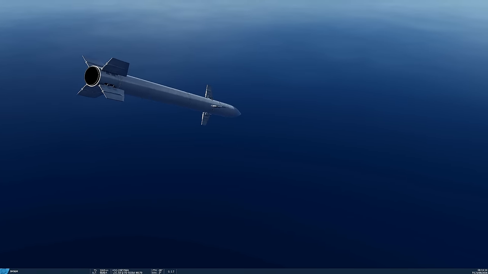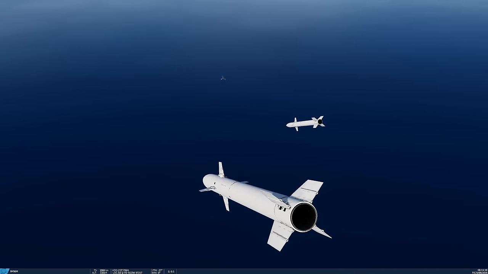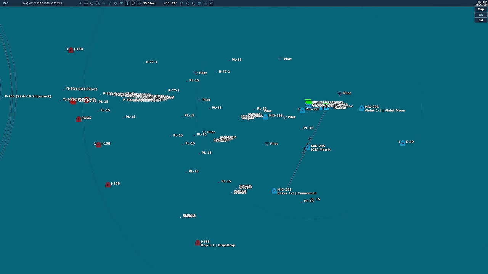Can't tell if they're tracking or not. Yes, it's wiggling its little backside. That means it's tracking. Is that a human or an AI? Probably a human. Bye-bye, human. S-350 in the face. Whoops, pressed the wrong button. Lots of stuff going on.